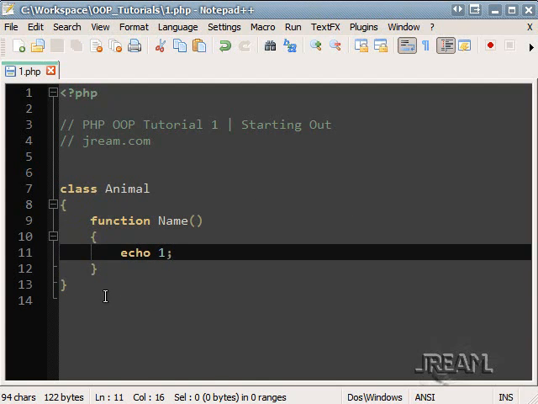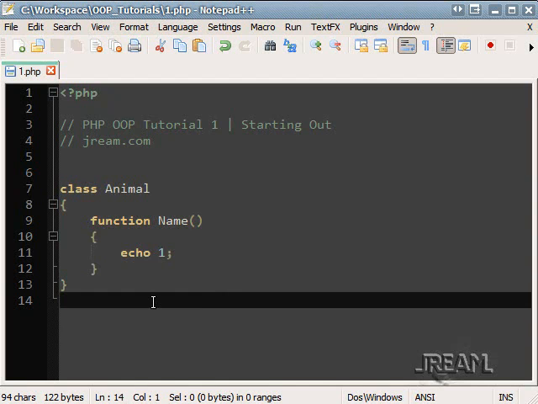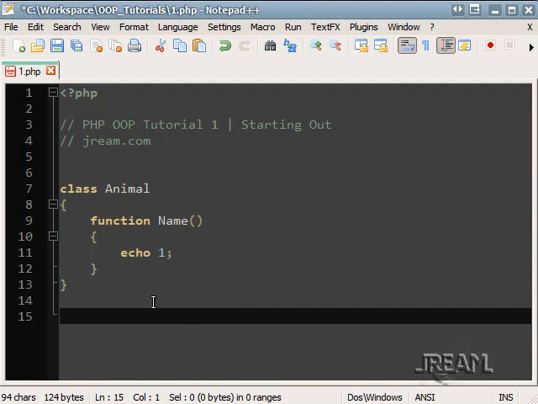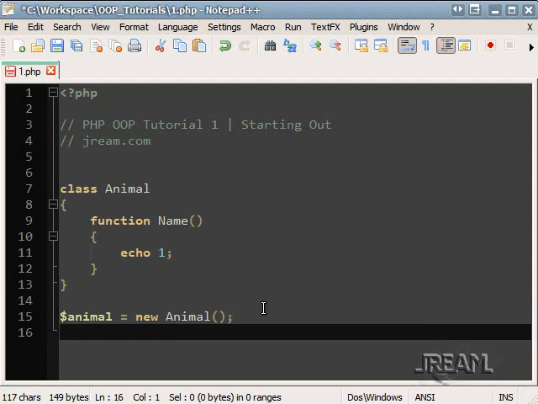And this would be a class, and to use this as an object, we just say new animal. Now you should always put these little brackets after the word, the class, because you'll find out later for constructs, and you want to assign this a variable, so just say animal equals new animal. Now this looks a lot different than regular coding, but I think if we just jump right in, it'll be best.